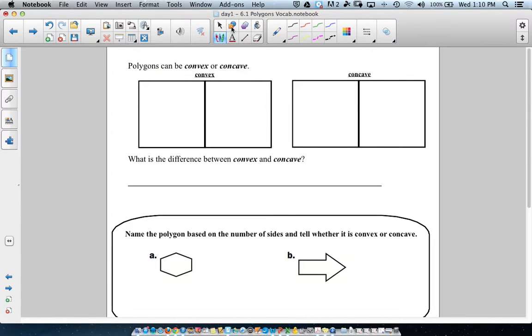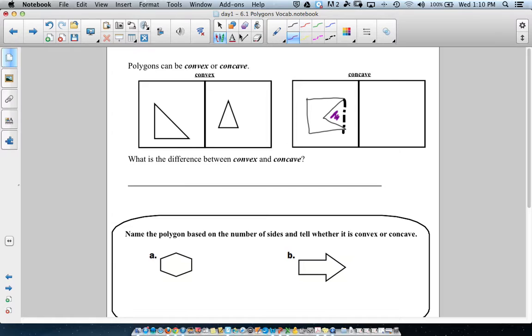Now, convex and concave. Convex is a simple idea. It means that the polygon does not go in on itself. It sticks out. So we can say that these are all convex polygons. Now, if we want to talk about a concave polygon, we're going to talk about a polygon that goes in on itself. See, if we were to draw the side, connect it straight like this, like the dotted line right here, see how it goes in? This little part right there is where it caves in.